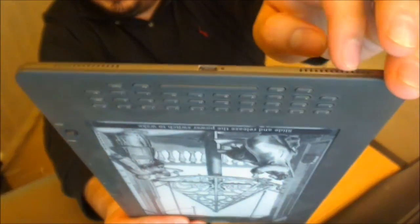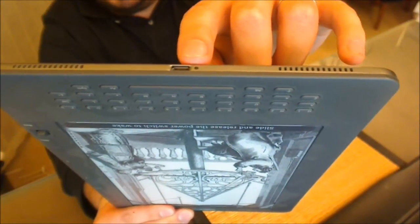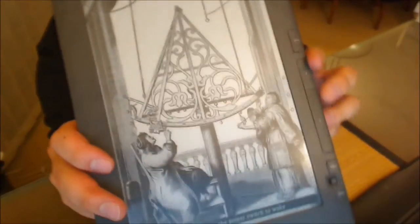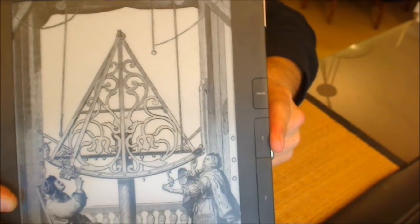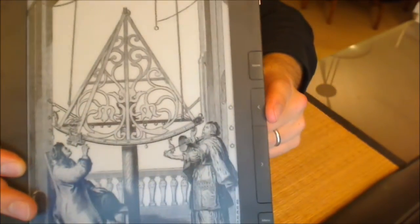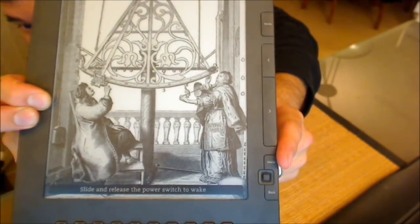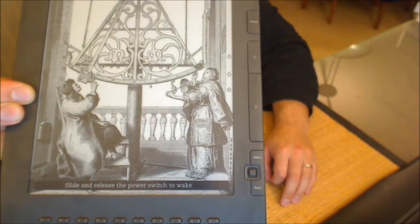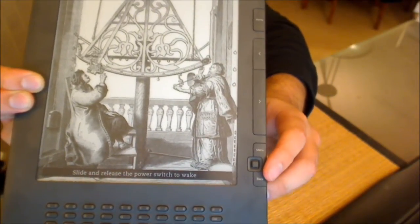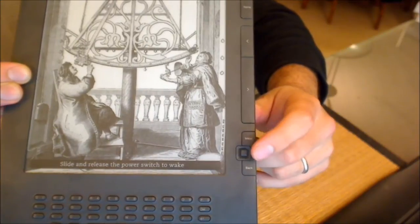On the other side there's an up and down audio button, fairly standard. On the bottom we have two speakers — the grills there — and a micro USB port with a little LED that glows orange when charging and green when fully charged. On the front there's a range of buttons: the home button, a back navigation button, a forward button for flipping pages, a menu button equivalent to a right-click in Windows, a back button, and a five-way directional pad with up, down, left, right, and push to select.